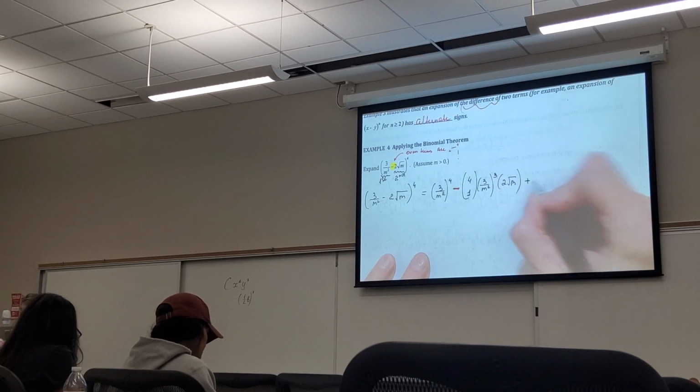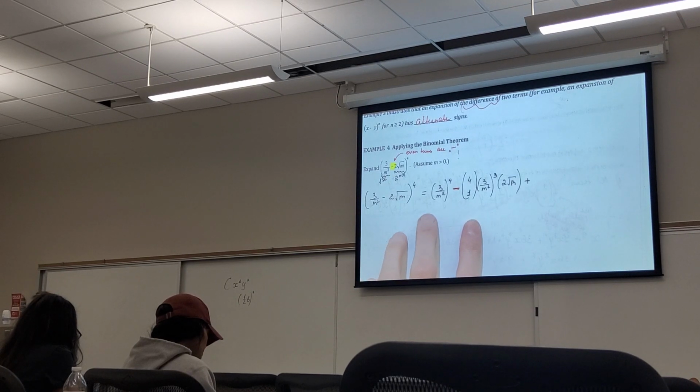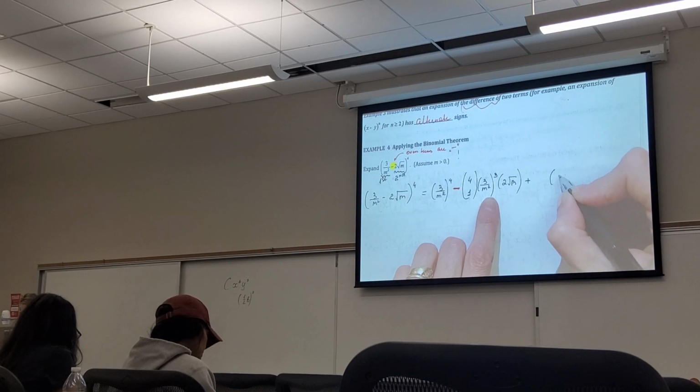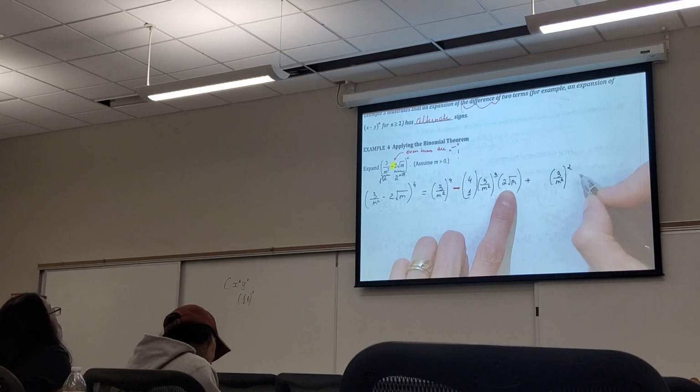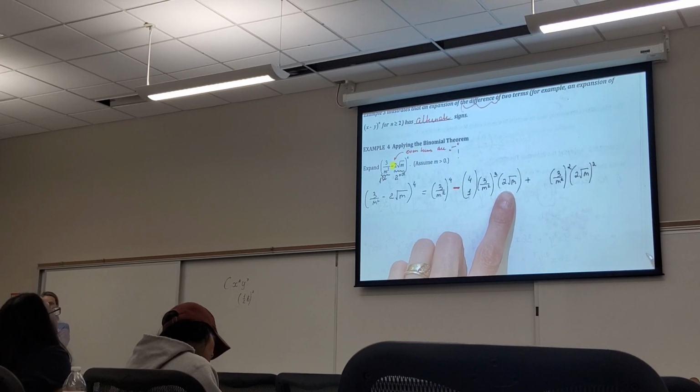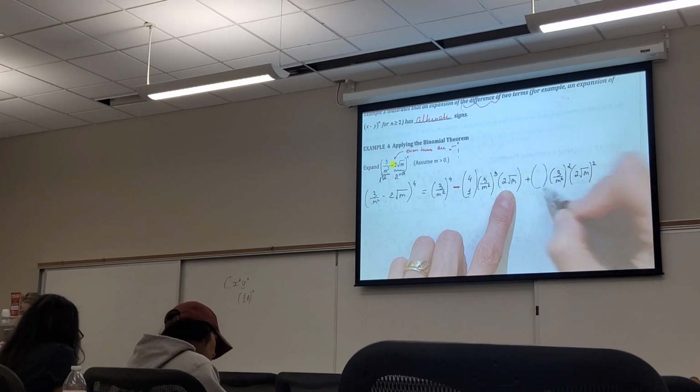Plus. Now we start with the exponents, correct? First term, power needs to go down, therefore it's going to be squared, correct? And the second term, power needs to go up, so it would be squared. Now remember, we are looking for the power of the second term, therefore we are looking for the group of 2 out of 4.